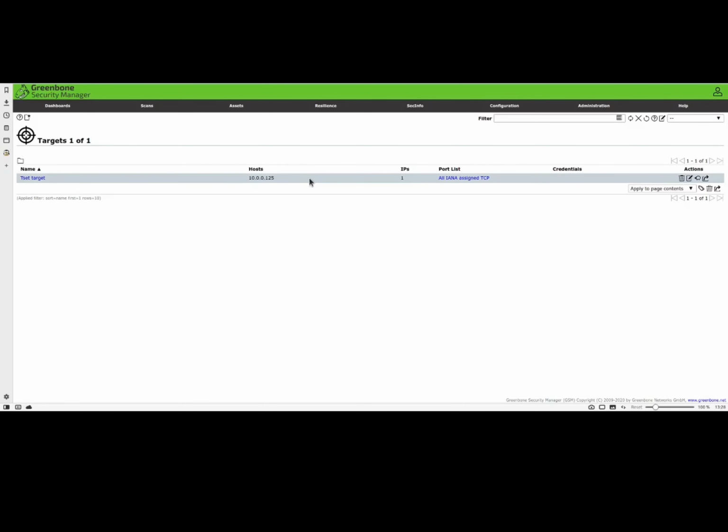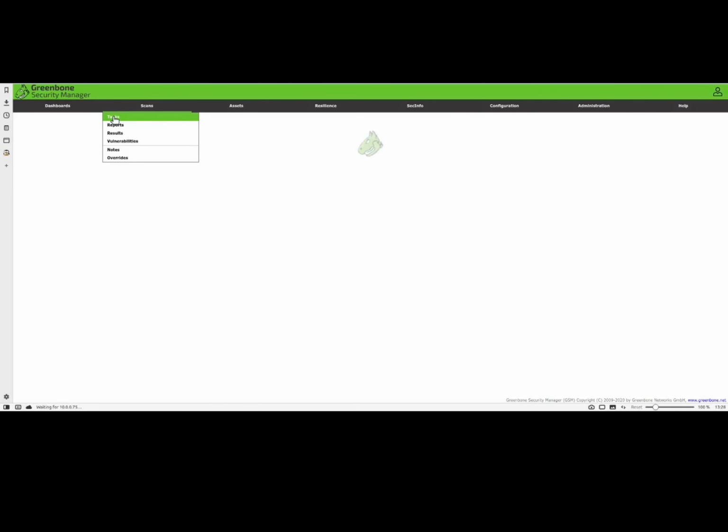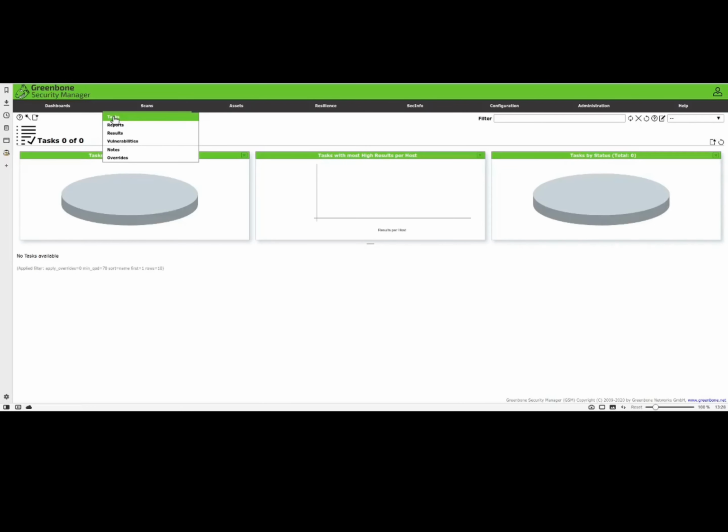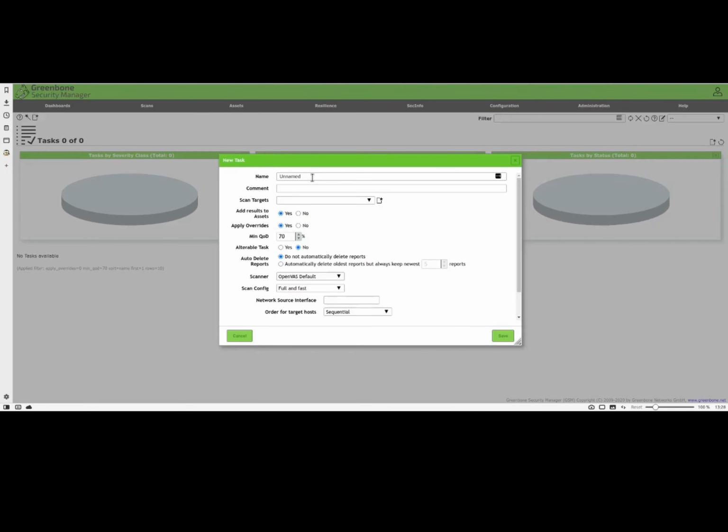So now we'll go across to scans and tasks, and we'll create a new task. So we go to new task, and the name of this I'm just going to call scan test 1. Go down to my scan targets and select tset target, and again everything else is going to be kept as default.